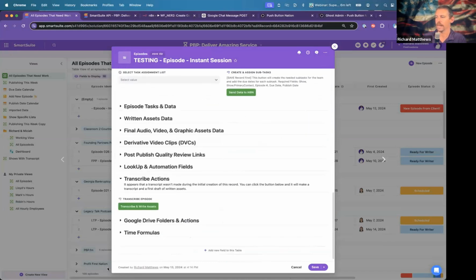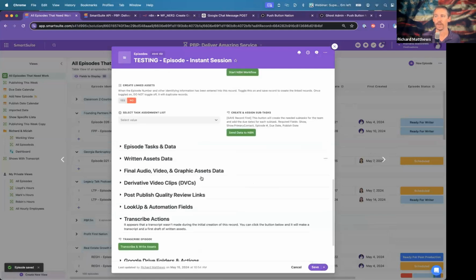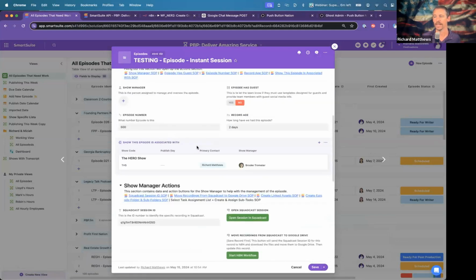And then Zoom is again in my way. If you guys haven't seen this before, there's a little caret. You can save and continue. My favorite shortcut key is the save and continue, or the save and move to next episode. So if you ever need to update a bunch of data, like this, Command plus S or Command plus R is really useful. And it'll tell you episode saved when you use the Command S key. So that just saved that data to the database.